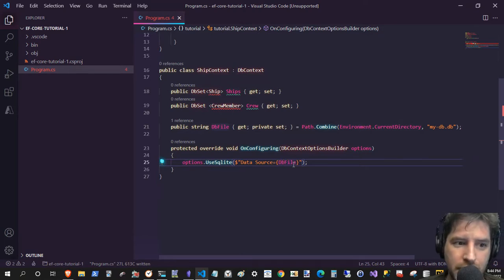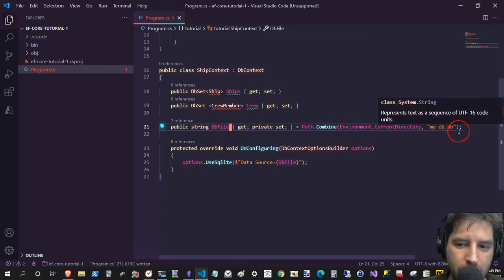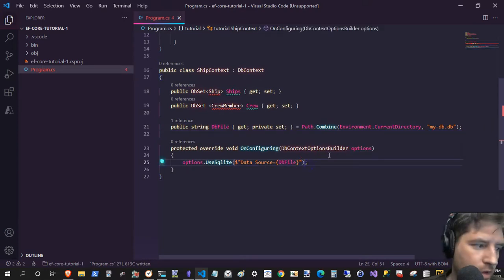And then in your configuration JSON files, you would put the connection string there and then import the connection string here. But we're not doing that. We just have our field, this property rather, has our path to our file, and then we put it in here, and we're good to go.